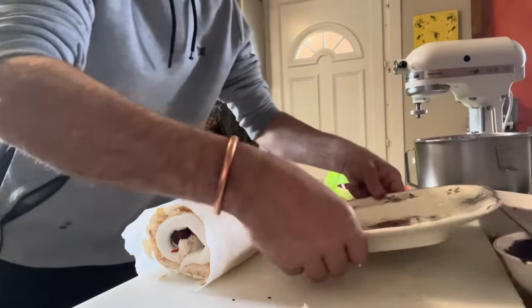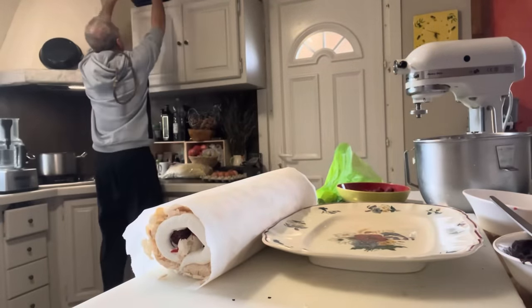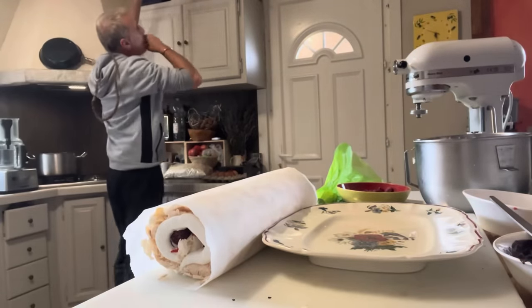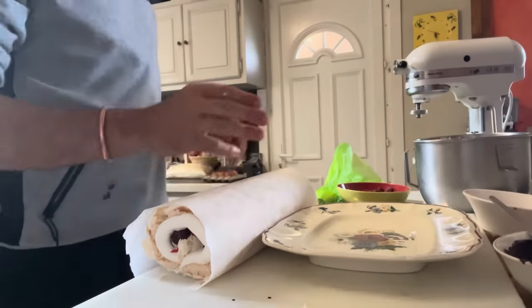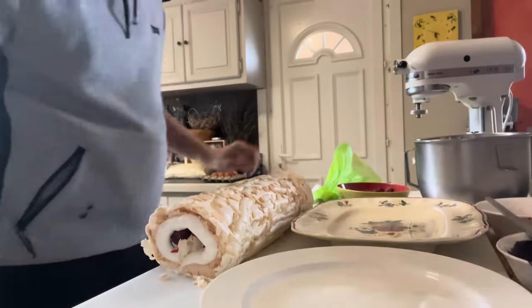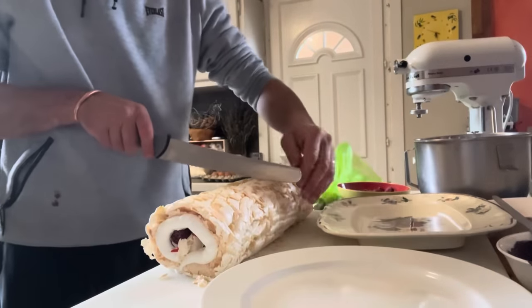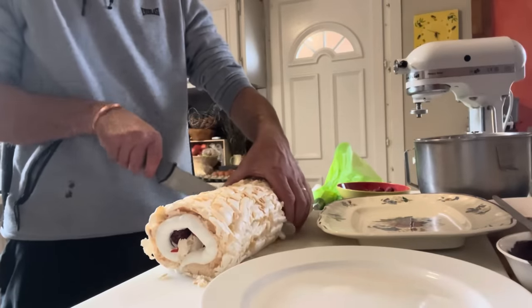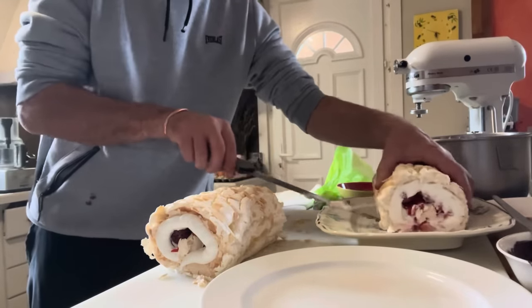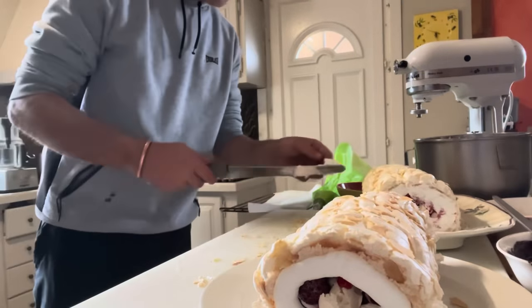So this baby is gonna go on this dish. Oh, the dish is too small. We're gonna go on the tray. The tray is too small. What are we gonna do? I'm gonna have to cut it in half. So, there you go. Just as it is, up, transfer it there. And this one on a plate. Beautiful.